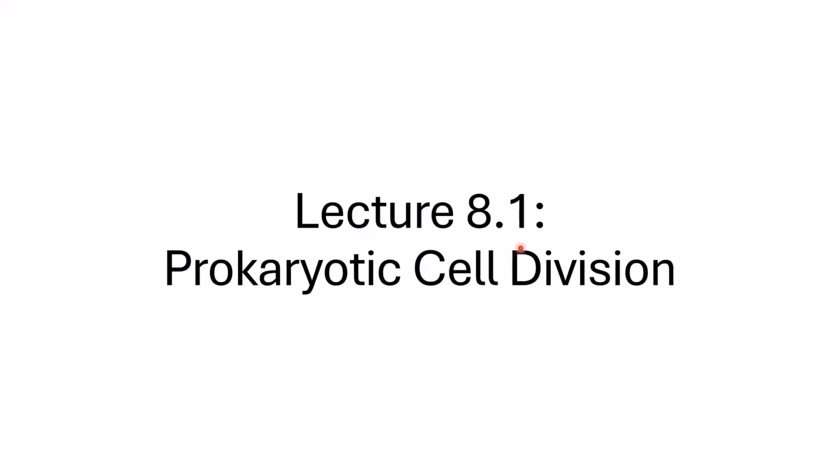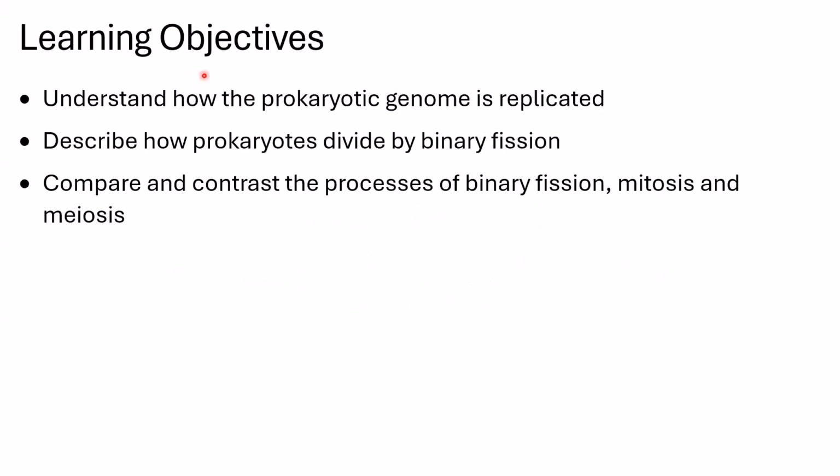Welcome to Lecture 8.1, in which we will go over prokaryotic cell division. Our learning objectives for this video are to understand how the prokaryotic genome is replicated and describe how prokaryotes divide through the process of binary fission. Ultimately, our goal is to compare and contrast binary fission with mitosis, which we will learn about in the next video, and meiosis, which will be the next lecture.